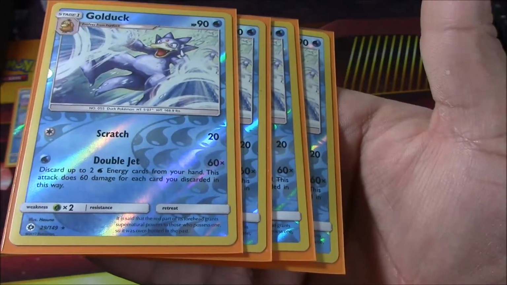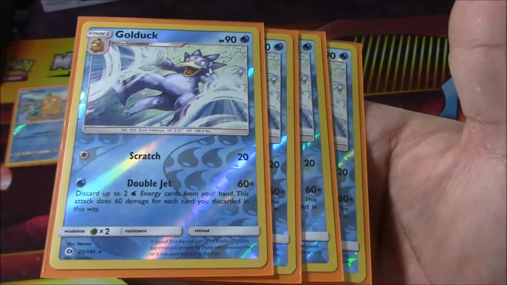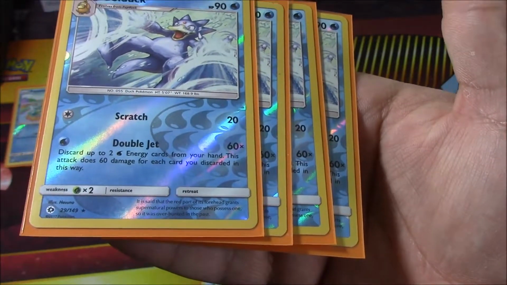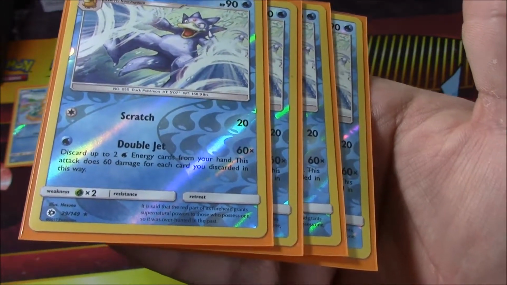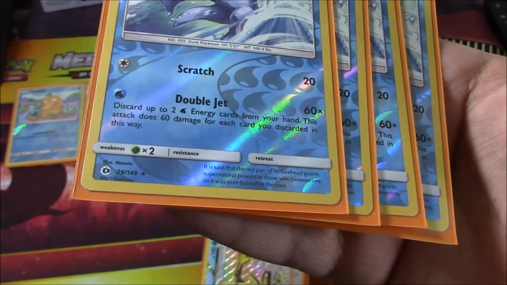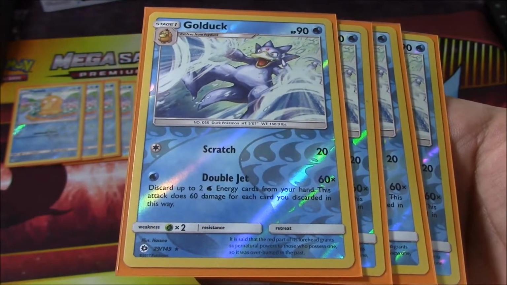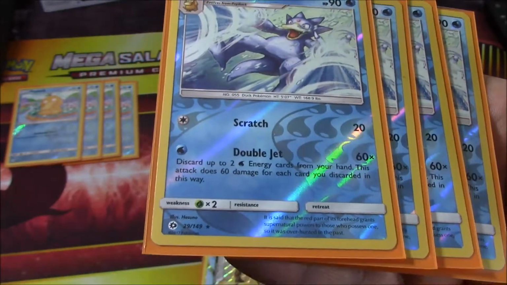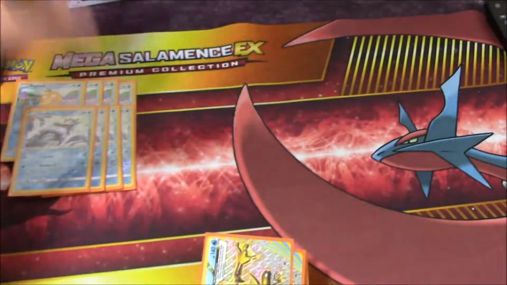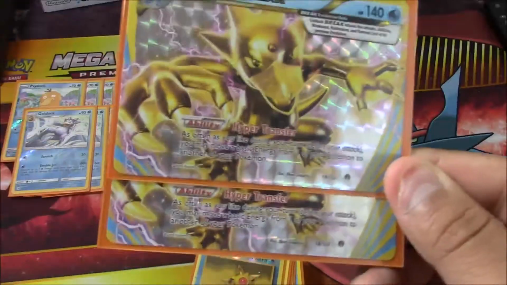attack, 1 energy, double or 1 colorless energy, Scratch for 20, not going to be a main hitter. The second one is for 1 water, Double Jet, you discard up to 2 water energies from your hand. This attack does 60 for each card you discarded this way. Now, what's pretty cool about this is if you're doing this towards a Volcanion and you discard 2 cards, you're guaranteed that 1 shot because of weakness.